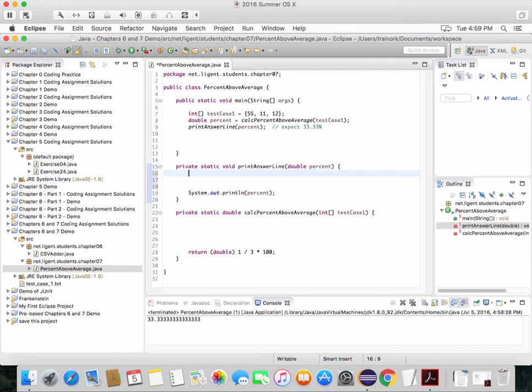There's a class called DecimalFormat, and it creates little decimal formatting tools that are ready to format a double to a particular number of decimal places. So we're going to call this one two digits. This is a little tool that will format any double to 2 decimal digits.